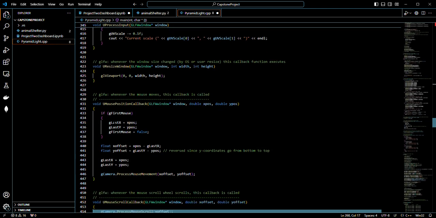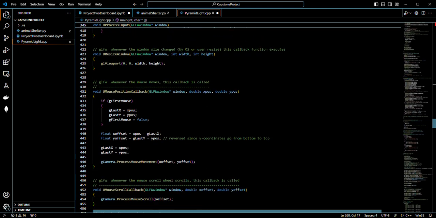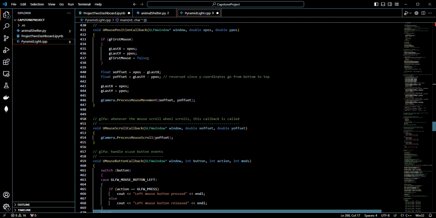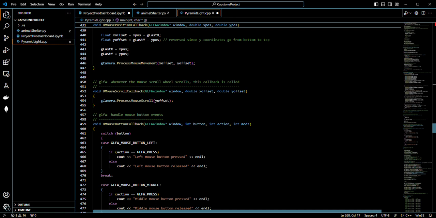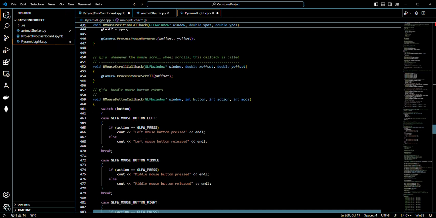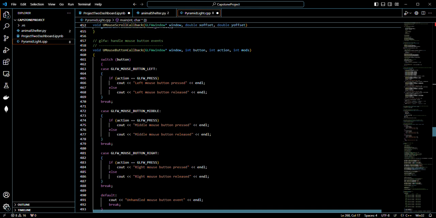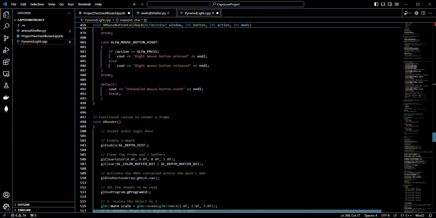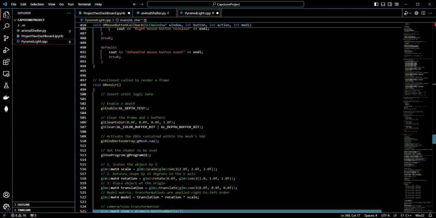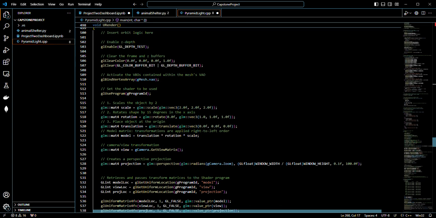Then again our mouse positions, mouse scroll, callback, mouse button clicks, which are not really implemented other than to say that you clicked the mouse.